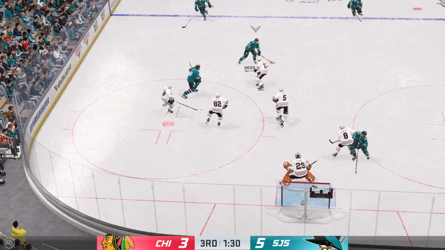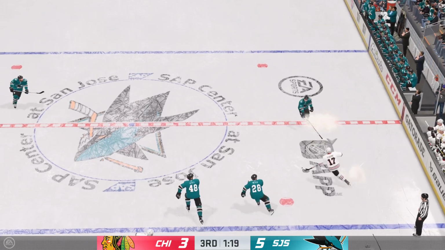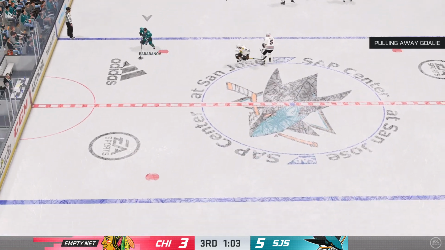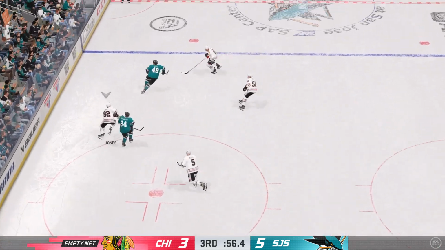He had enough time to really make a good... Oh, how did that stay out? It goes off the inside of the post. Meyer's been so dangerous offensively tonight, but he can't get a bounce. That puck is off the post and out again. Extra attackers out on the ice. They're hungry for a goal here.